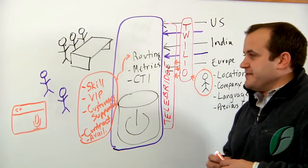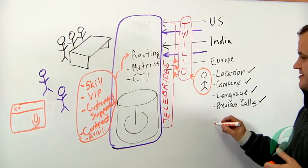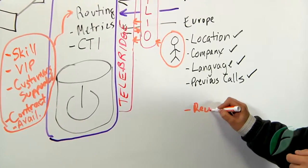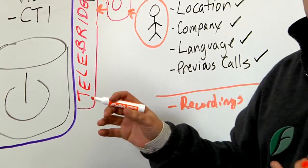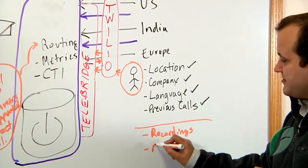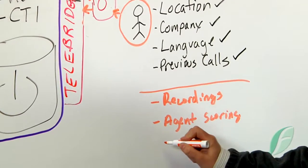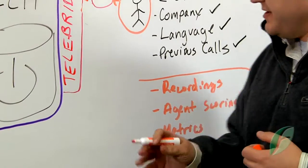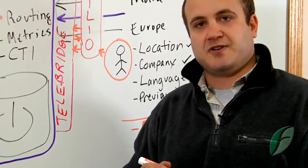An additional benefit our customer received by routing calls through ServiceNow is the actual historical nature of calls are now much more relevant being within ServiceNow. So call recordings are accessible through the exact same ticketing interface where they're reviewing the history of a service management ticket. We also are able to store agent scoring. And then, of course, the call metrics themselves. How many calls occurred, how many were dropped, how long do the calls last. All of this information is now something that can be cross-referenced with the ticketing information present in ServiceNow.